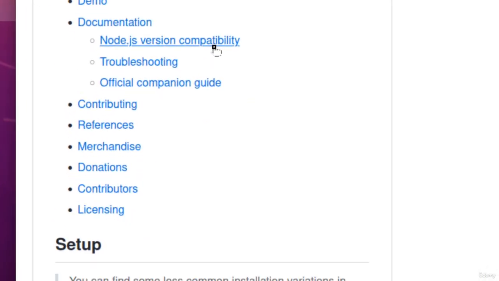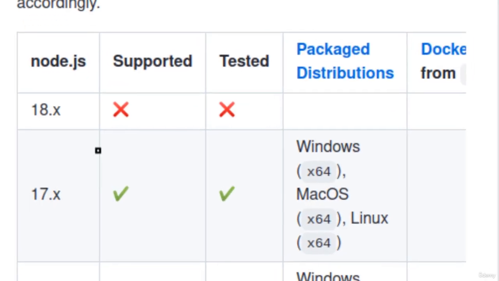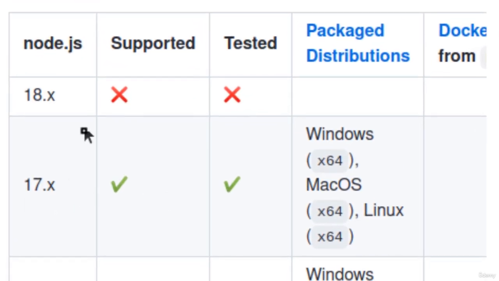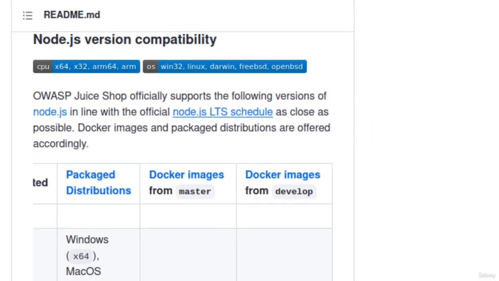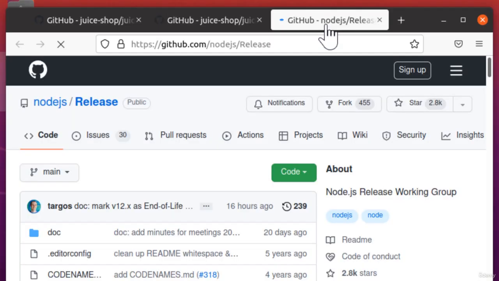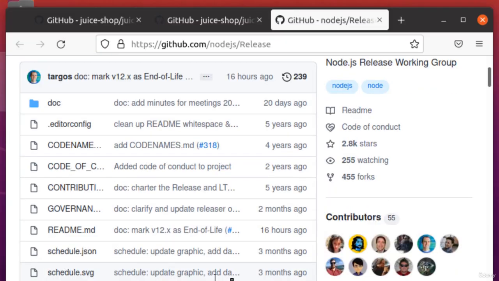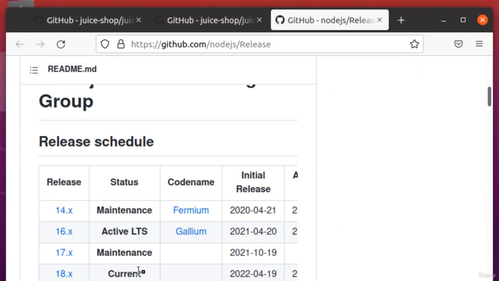Node.js version compatibility. Okay, so 17.x is the latest version supported. That's what we want for 64-bit Linux. And let's see if we can grab it from here. 17.x is maintenance, so we should probably get 16.x.